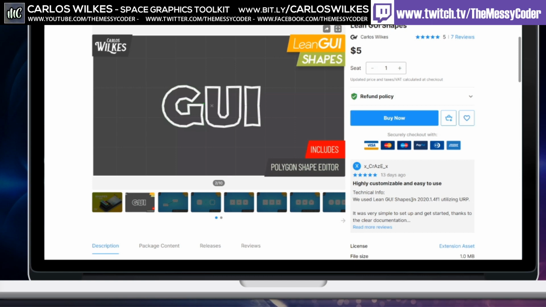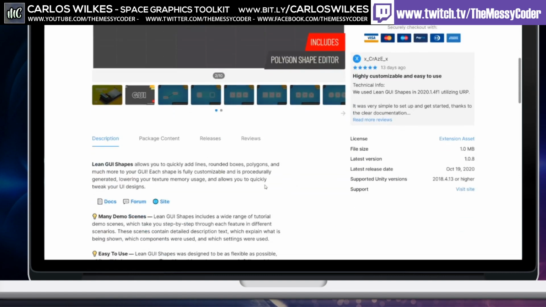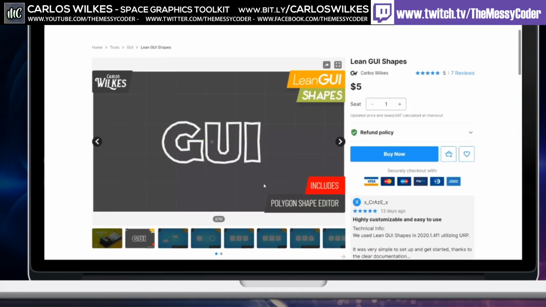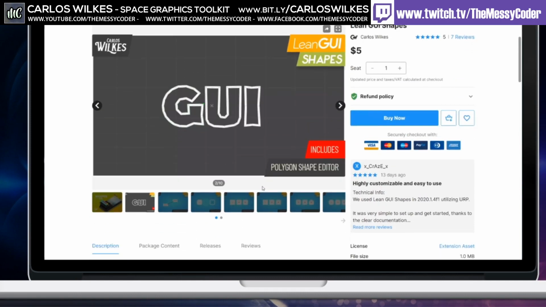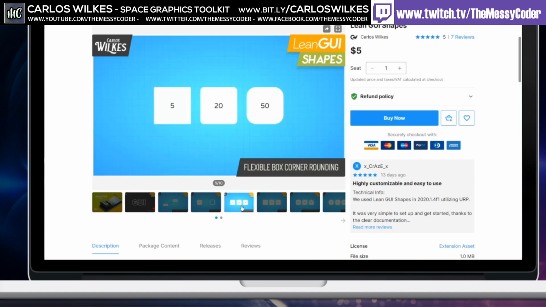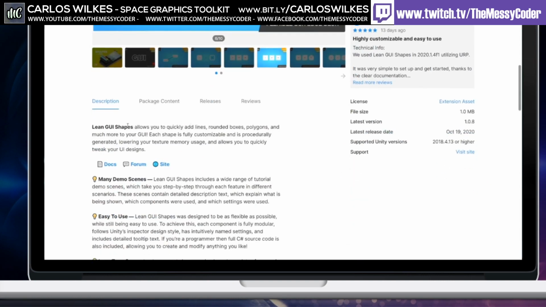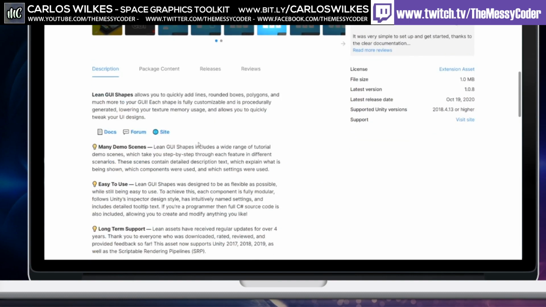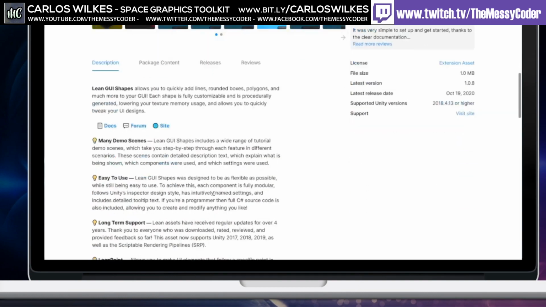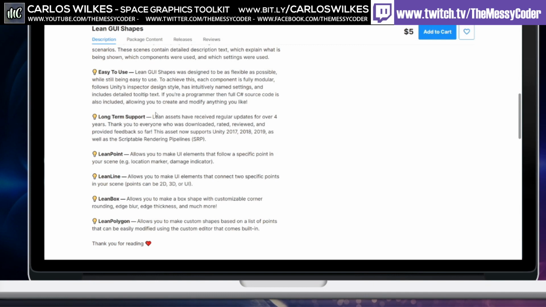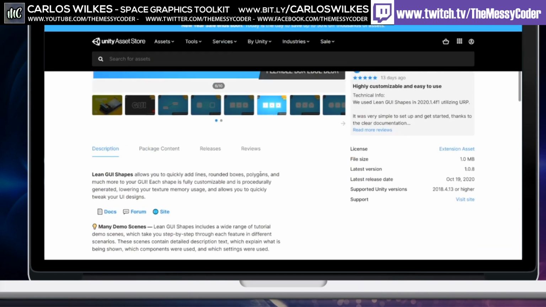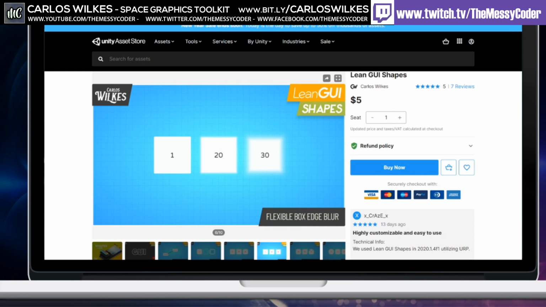We used Lean GUI Shapes in 2020.1.4 utilizing URP. URP. Oh, wow. So it works in Shader pipelines and also built in. Well, this doesn't use any shaders, so I would hope so. Yeah, but you're supposed to big it out. You're supposed to actually write in here. Oh yeah, it works. Works URP, HDRP, custom render pipelines. Exactly. Wow, this features everything. You need to put it right at the top, right there. Bam. Yeah. Get people in through the door. Put like a check mark. Here I come, Sprite Packer.